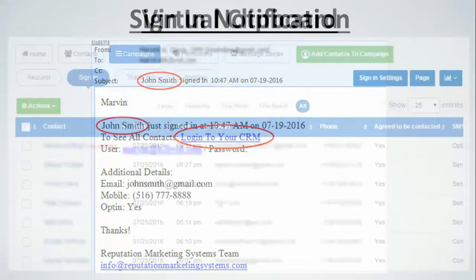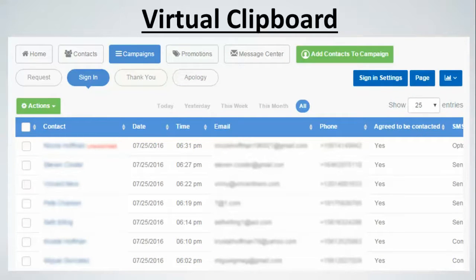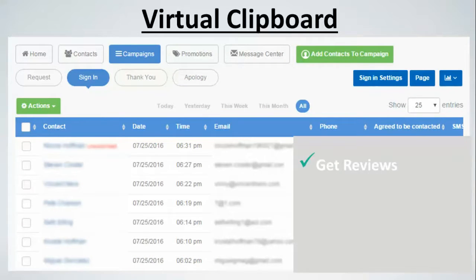When they click on that link, a virtual clipboard shows up where they can easily see if they got reviews from that customer, export that list and import it into another program — no more transcribing sloppy handwriting from a clipboard. They can track when a person came in, check off completed appointments, and manage all contacts inside their virtual custom CRM — a customer relations manager.